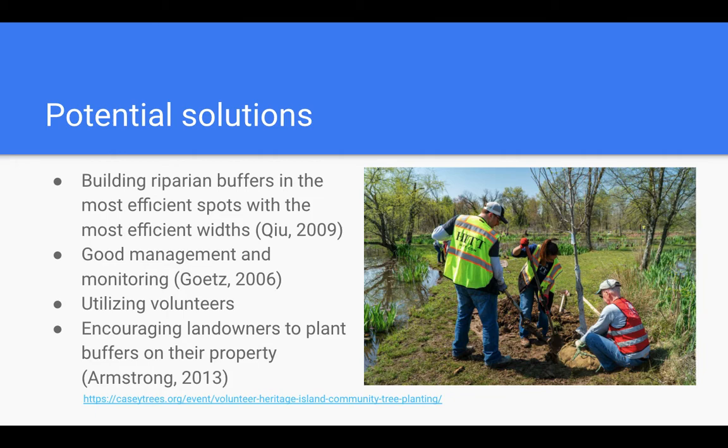So it is not enough to build riparian buffers if they are not all connected. Therefore, we need programs to educate landowners with property bordering streams about the importance of buffers. In the Hudson River watershed, there was a program recently called Trees for Shrubs, which did just that. The program recruited community volunteers to plant buffers in residential areas after consent of the property owner. Furthermore, the article highlighted how such a program brought about a strong sense of community, which in turn also creates better environmental awareness. Such a program could definitely work in the Raritan River Basin because many of our watershed organizations already utilize volunteers.